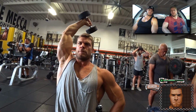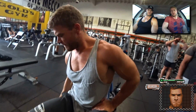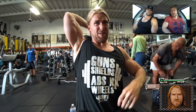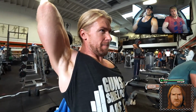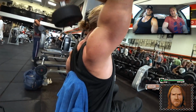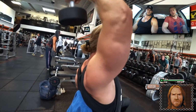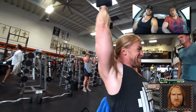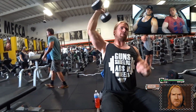So what you can do, we'll tag team this one. Exactly, and you're going to actually see this when I perform mine. You start with the weaker arm or side, which in this case is my right arm, since I am left-handed dominant. So my right arm is a little bit smaller, so I'll start with my weaker side. I'll move on to my left side, and then I'll go ahead and perform just a few more reps on that weaker side once again.